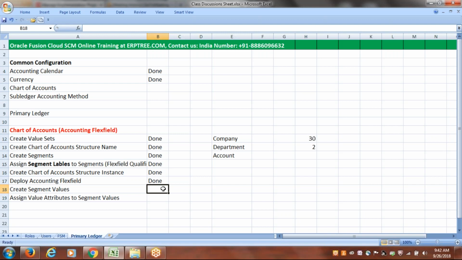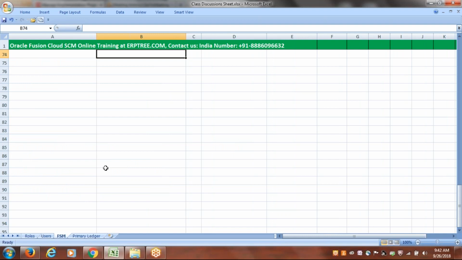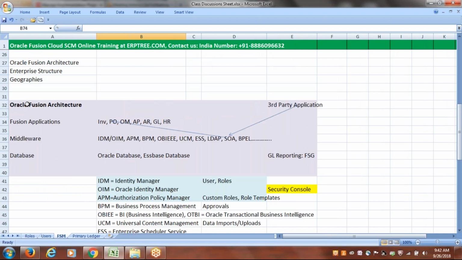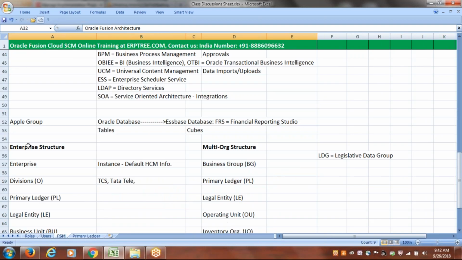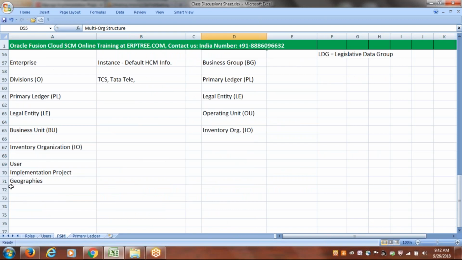Mostly we discussed theoretically in yesterday's session. What we did is, one second, I'll take you through that. We discussed the Fusion ERP structure. It's completely just discussion, theoretical. And we discussed the enterprise structure in Fusion by comparing it with multi-org. And one simple concept, geographies. You have to go to geographies and submit the import Nokia data. Just a one-click process. You can go through the video and see. We didn't do much in the instance. Maybe spend 5 minutes to see what we did in the instance.